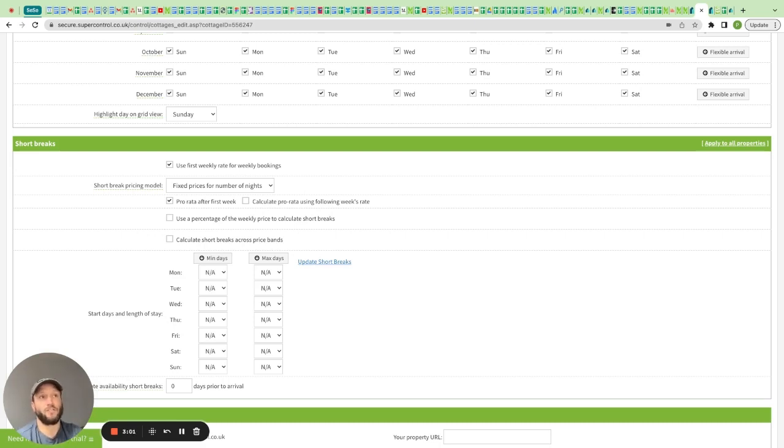Make sure that when you're setting up your settings here in Supercontrol, you are familiar with what the short break rules are and how they work, because it will impact your pricing for stays of over 7 days. A great example of this is if there is an event that is inflating your prices, let's say on the 2nd week, you're going to want to probably make sure that you've got this option clicked versus this one, right? You want to make sure that you're maximizing the benefits of that event. So there are pros and cons. You guys know Supercontrol better than anyone. Please make sure you familiarize yourselves with them in terms of setting up the settings here, because Beyond will send the correct pricing for a given break-even point with your minimum booking value, but you need to make sure that the short break settings are set up correctly.